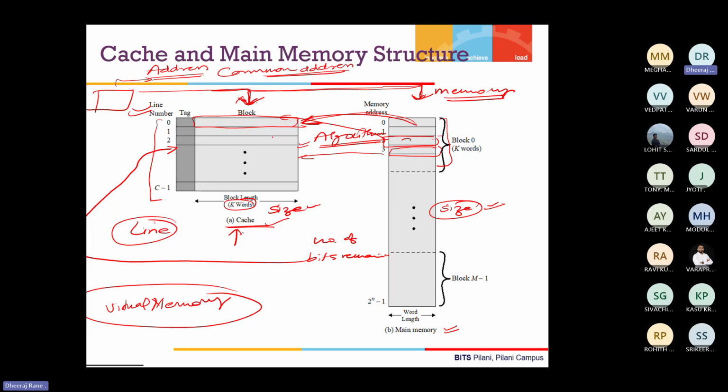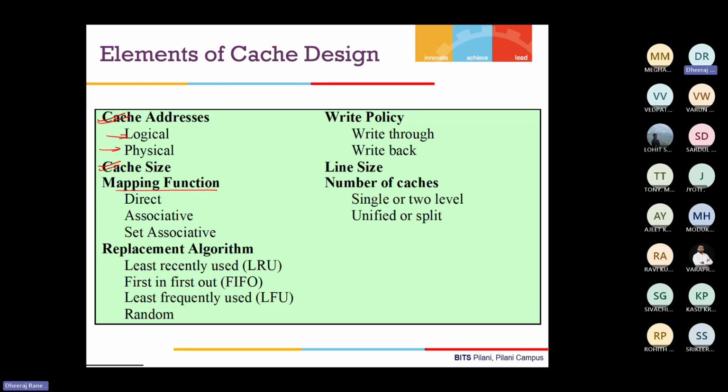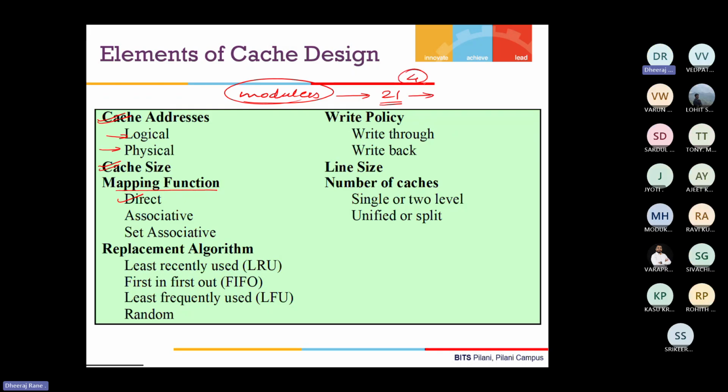Okay, so we will see that there will be mapping approaches. One is the direct mapping, where we will be having a direct map. If I can calculate the modulus, based on the modulus, I'll be able to get it. Say if the memory block number is 21, and if altogether four blocks are there, and if I do the modulus, ultimately one will come. So that way, in the first line number, I can place it. We will see the practical example.